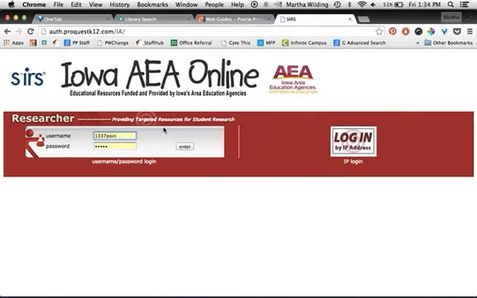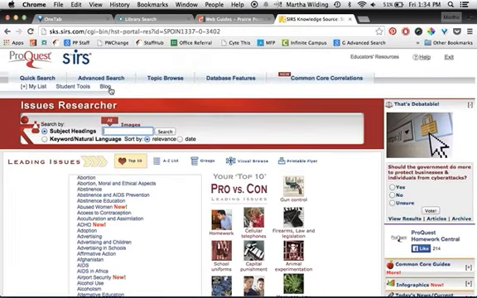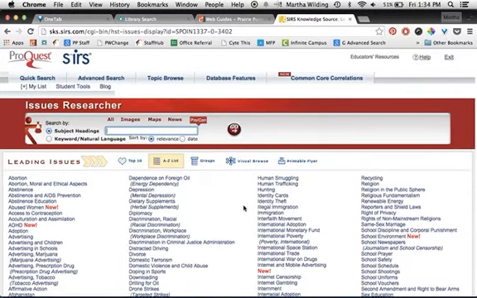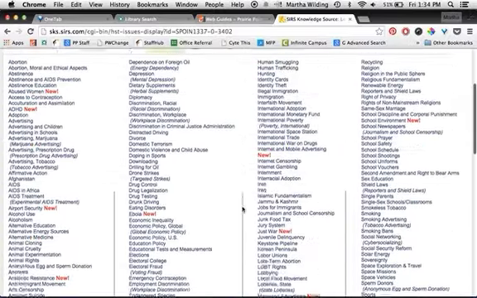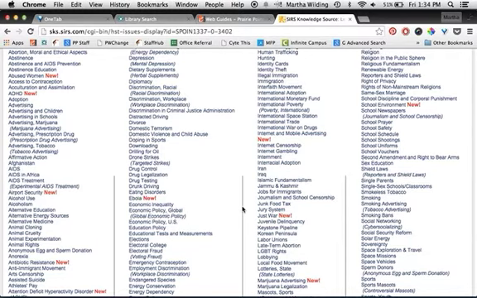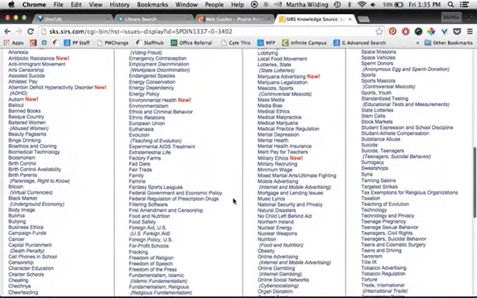And I'm going to use the SIRS database in my example. Remember, the username and password are in the password label sticker in your agenda. So you have to click one more time to get completely logged in. Remember, in SIRS, you can either search for your topic or you can browse through this A to Z list of all the topics. So if you don't find yours by browsing through the list, remember that you might need to look for a synonym. So capital punishment is also called the death penalty. So think about different synonyms if you don't find exactly what you're looking for the first time.